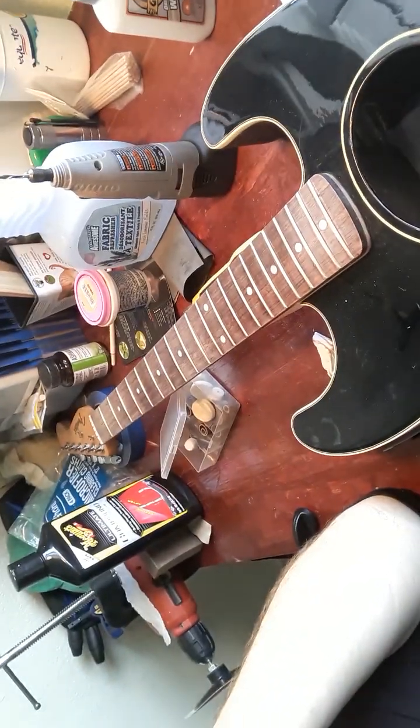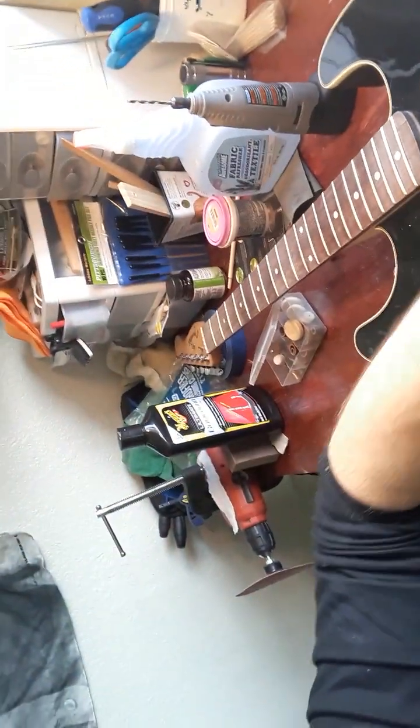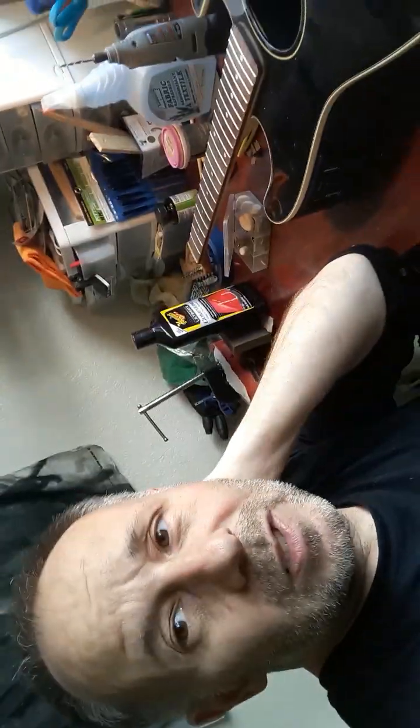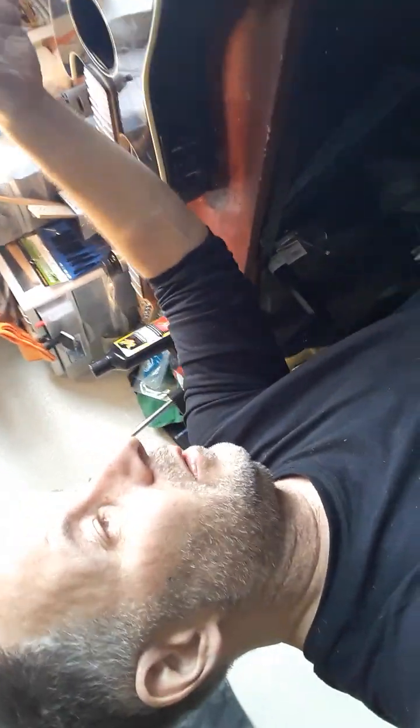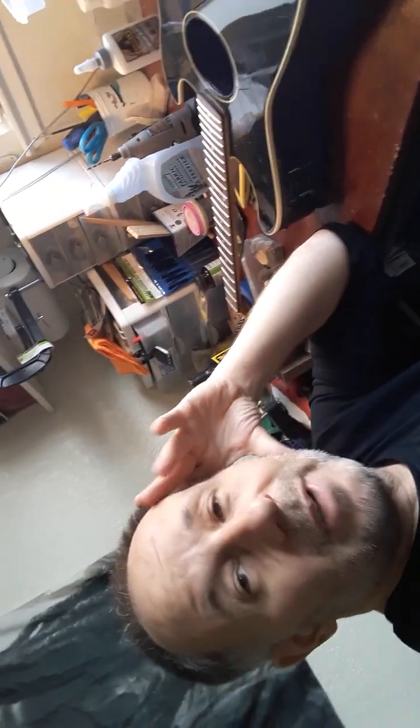It might be a good investment — but I don't think I needed it for this. You might not need it for your guitar. In summary: a little steam — and I mean a little. I overdid it. I think it's easy to overdo it, and that's why everything starts coming loose. I might have had just one support beam loose, and then when I started steaming and shimming, I knocked some others loose. So now it's like a wreck. You make it worse, you make it better. You fix one problem, you create three more.